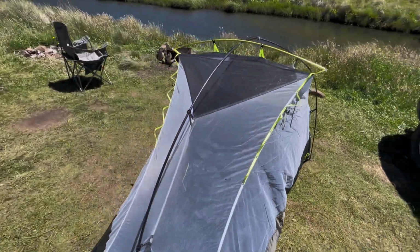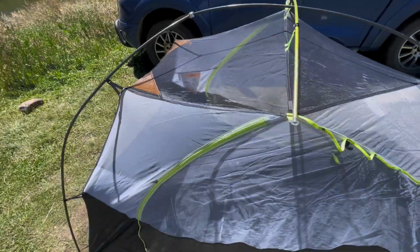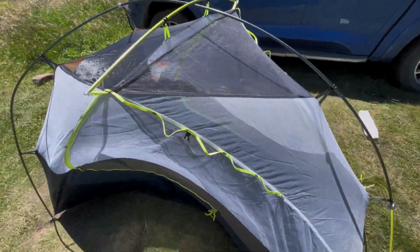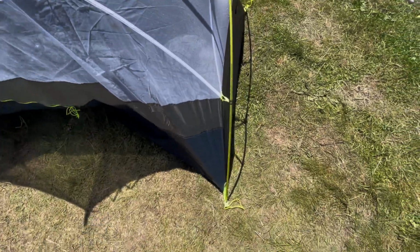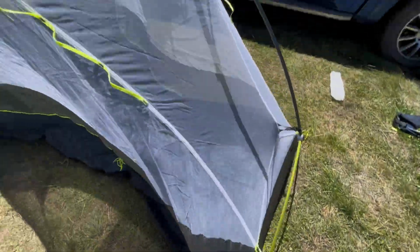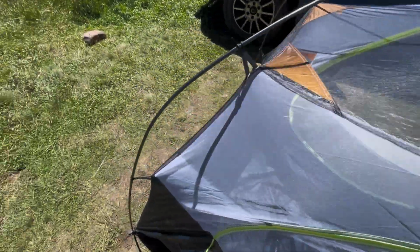So I just thought I'd show you today the Dragonfly bike packing tent from Nemo. I did have another tent from Southern Cross, which I got from the UK, but it was 2.3 kilos, which for hiking was a little bit too much. The best thing about this is it's all colour coordinated. So you see that the yellow poles go into the yellow holes down there. And if you come over, I like this bit across the top, which separates and gives you a bit more headroom. And over here, you can see that the grey goes into the grey, so it's quite easy.